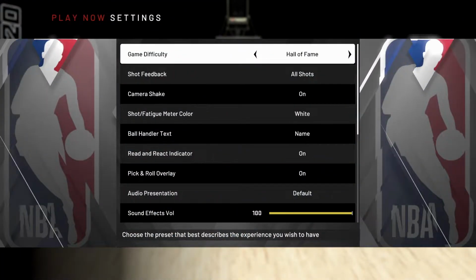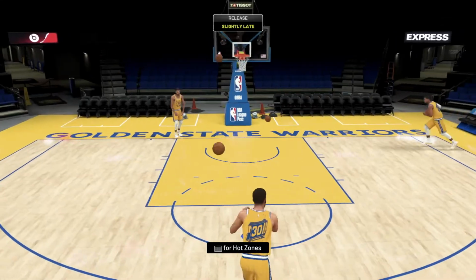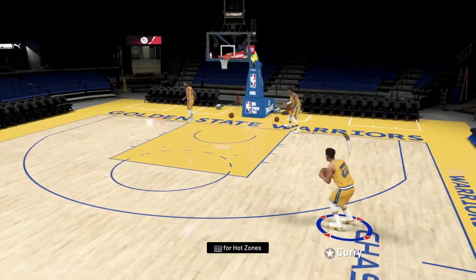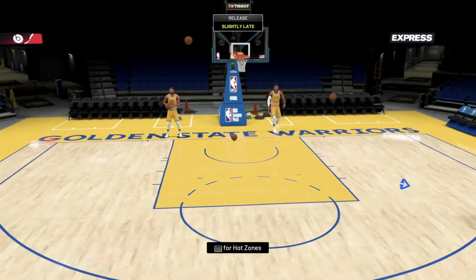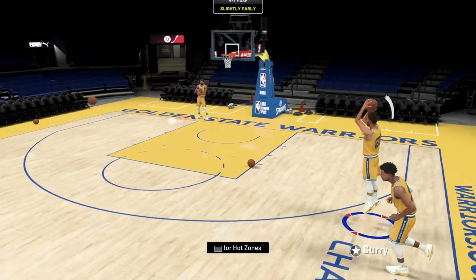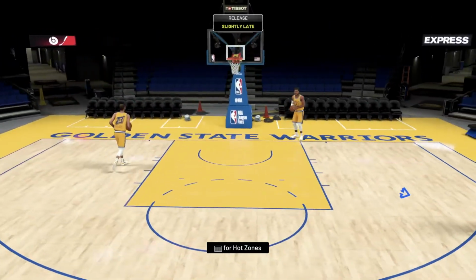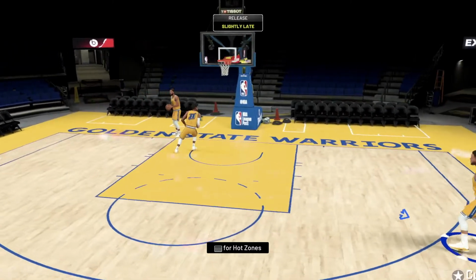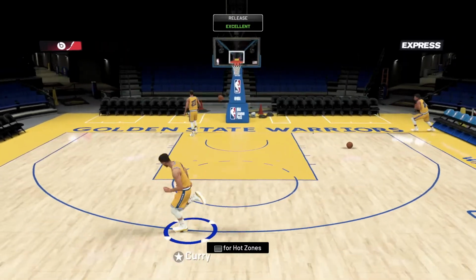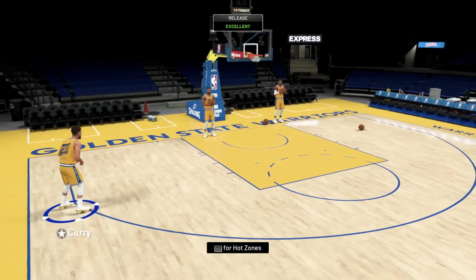Next step, now you change the difficulty over to Hall of Fame, because that's the way it is online. Quick, right temple, boom. The release feedback at the top right gives you a little more insight on what you're doing wrong. See, that one's a little late. Still late. Bingo. Excelente. Oh, there it is, three in a row.